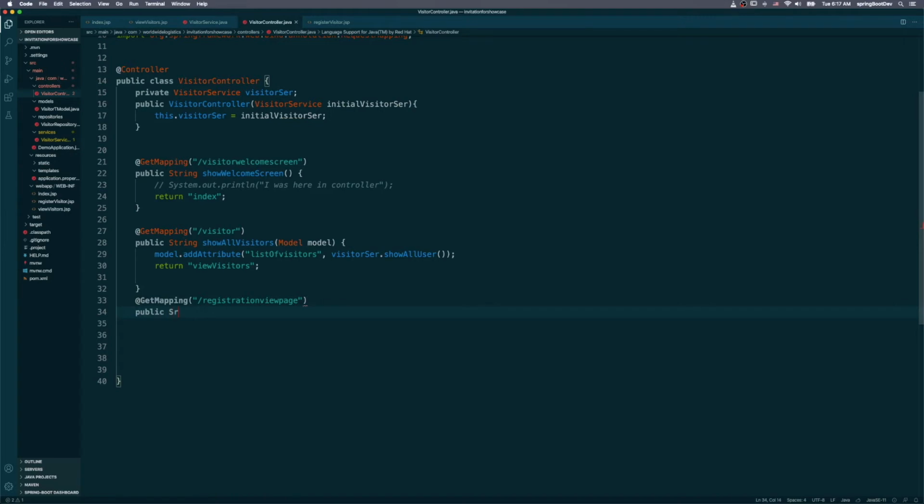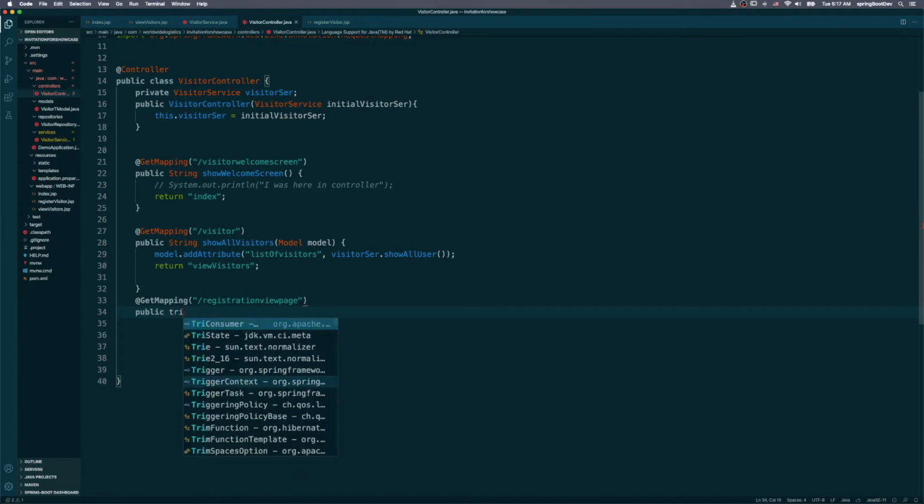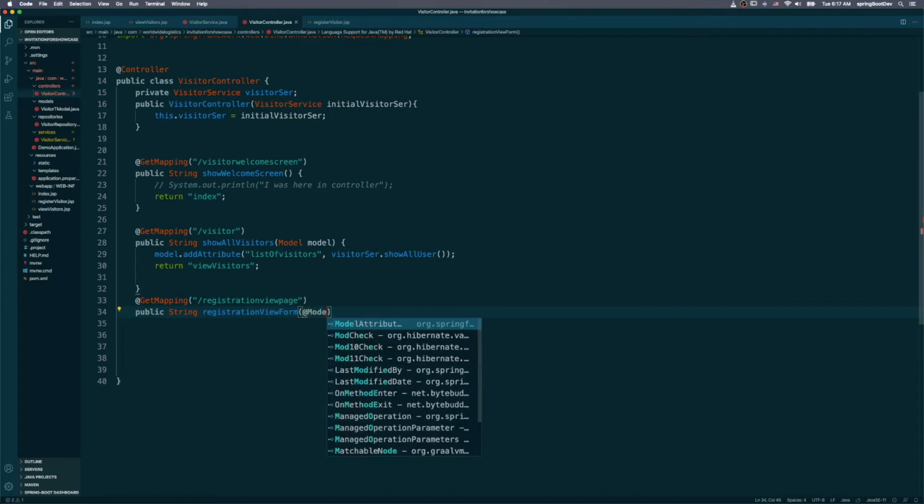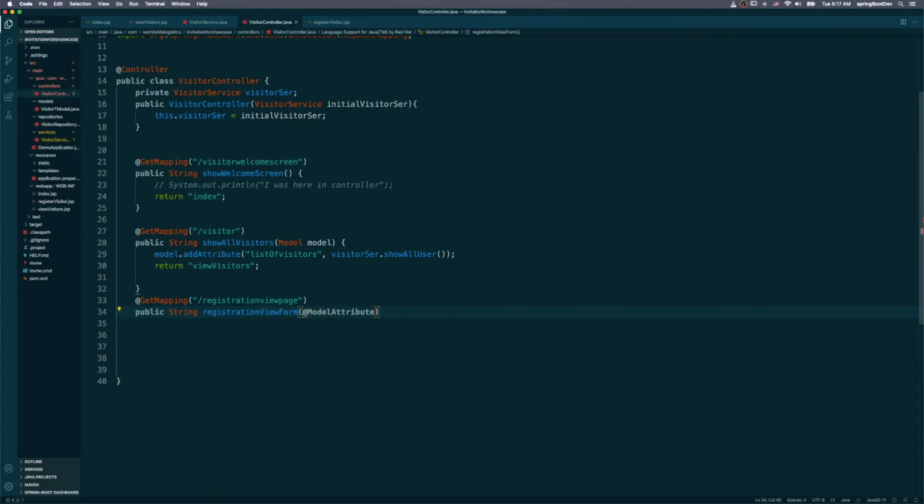So public string registration view form, and this would be add model attribute. So this is a new JSP tag. I mean, you can use this one, but all we want to do is to bind the page with the server.